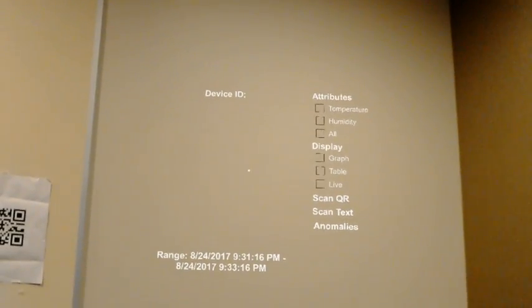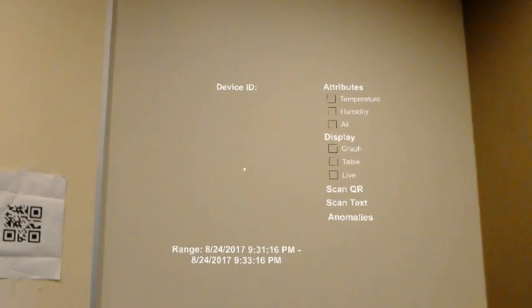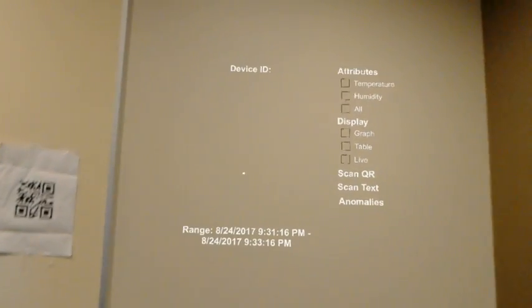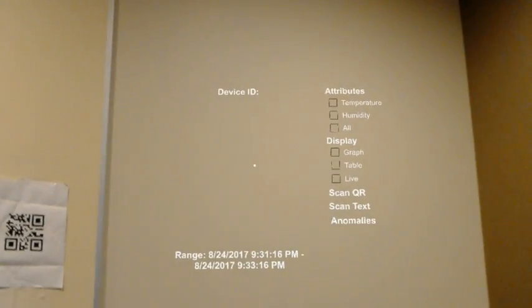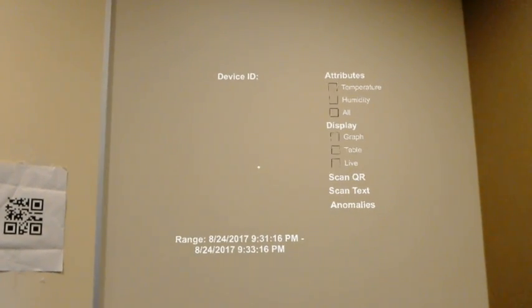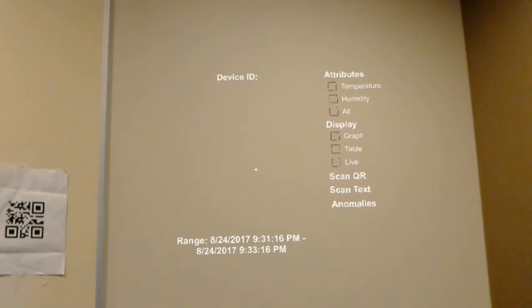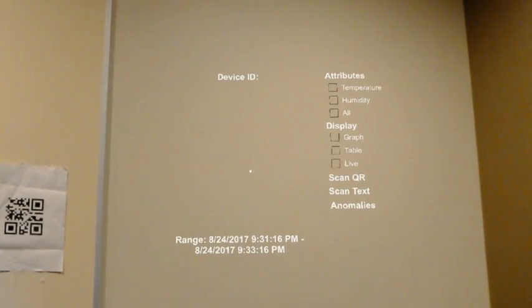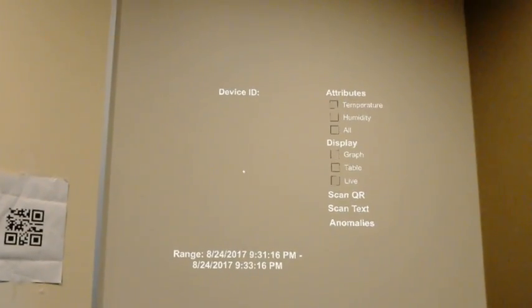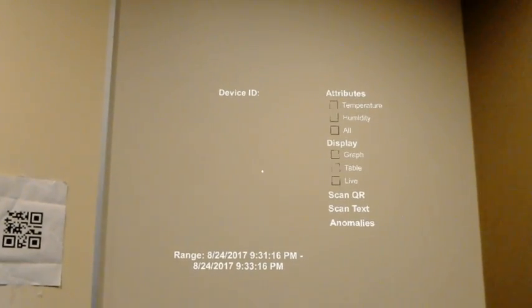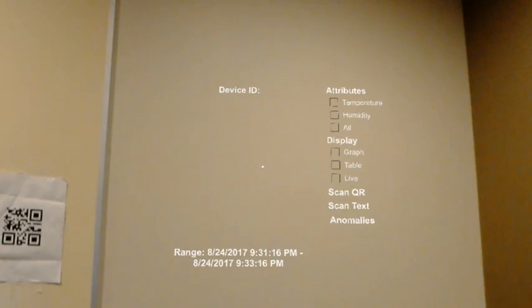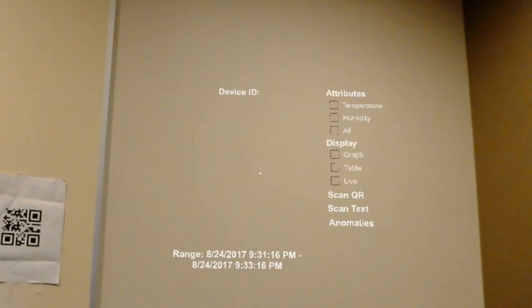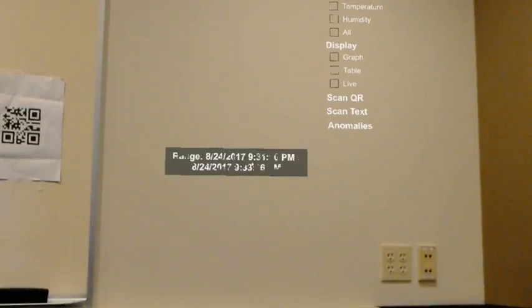The first feature that I'm going to show is anomaly detection. I implement this in 2 places in my application. First, before a worker identifies a device, they can run anomaly detection, and it'll output a list of devices within the factory that have anomalies within this time range. The second place I implement anomaly detection is after a worker identifies a device, the system will alert the user to how many anomalies are within this time range.